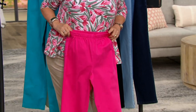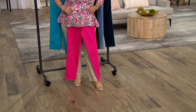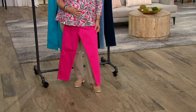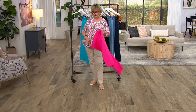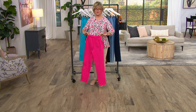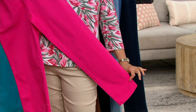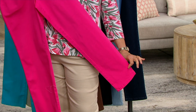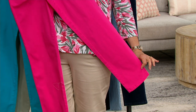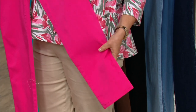They feature an easy elastic waist with full-on styling and pockets — that's really what they're all about, and then there's the leg shape. It's a perfect straight leg pant — not too wide, not too skinny — that looks great on everybody. It doesn't cling around your knees or your calf. The fabric is so wonderful; I don't think anybody has ever been able to copy it. It's just the perfect pant fabric.